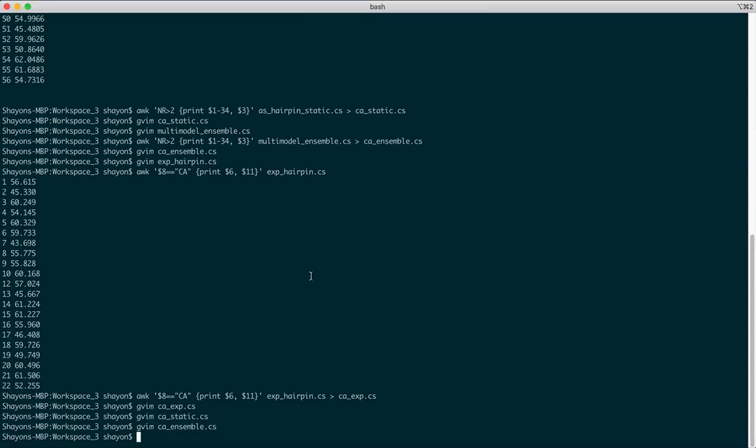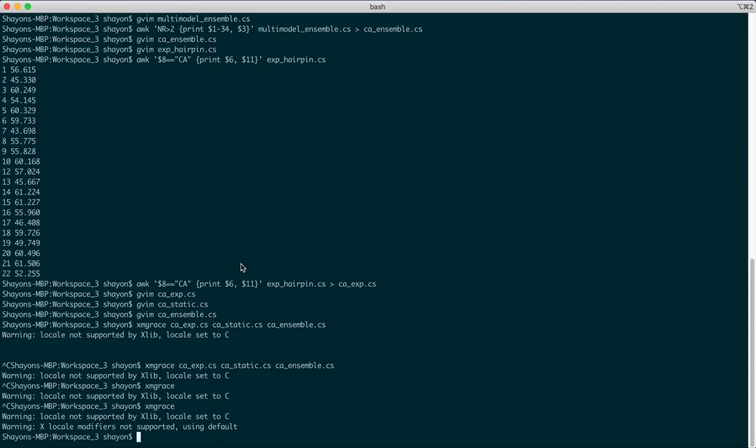Okay, we'll use a program called XMGrace. XMGrace is a 2D plotting tool that allows you to interactively modify plots and save figures in the format of your choice. It's a very efficient plotting program, but you don't need to use it strictly, so you can also use Excel if you want to make your plots.